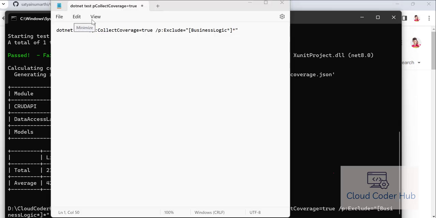Also, I copied this into Notepad. So how can we exclude multiple DLLs? Actually, I spent a lot of time to find out how to exclude DLLs from this Coverlet coverage, and finally I got it.